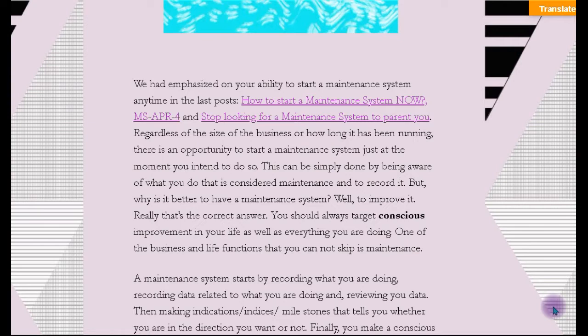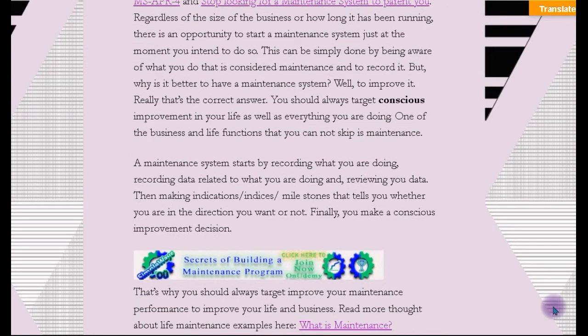So as we said, maintenance is some steps that you do so you can reach a target. If you have a restaurant, or a shop, or some work to do, regardless, when you have a system, you need to have some steps to follow. So the maintenance system simply starts by recording what you are doing now, recording information, and then intending to use the information, so converting it into data. That's when you intend to use it. Data is usable information. We had spoken about this before. You can return to our videos and our blogs.